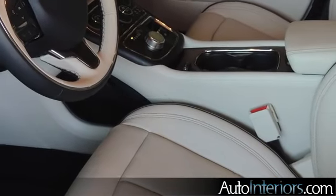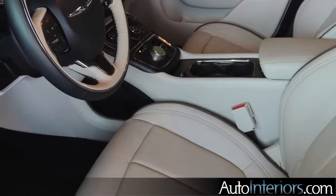Moving on to the Chrysler 200C — this is the 2015 model, all new. The vehicle we tested came in at $31,470. Very nice appointments; it reminded me a lot of the 300 that we put on our list a number of years ago — just really upscale. Like the Corvette, it's a dramatic upgrade from the outgoing model. You can tell a lot of quality and thought was put into it, with great attention to detail. It seems like an interior that came out of a much more expensive car. We had cream colored leather seats with dark brown piping — it just looked classy.